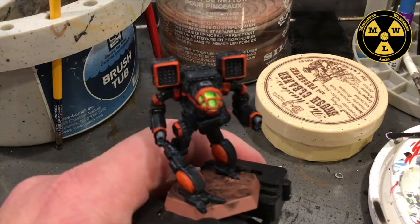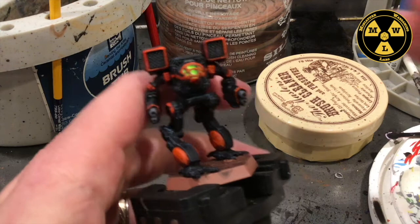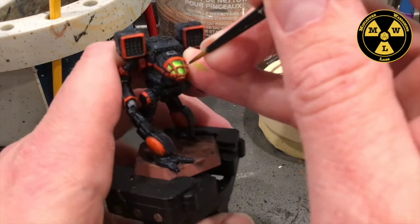Now for the fun part. This is going to be our last step here. We're going to take some Army Painter Matte White. And let's start with the canopy. So what I'm going to do is in the upper right corner of all these, just a little dot. Try to make them the same size dot.